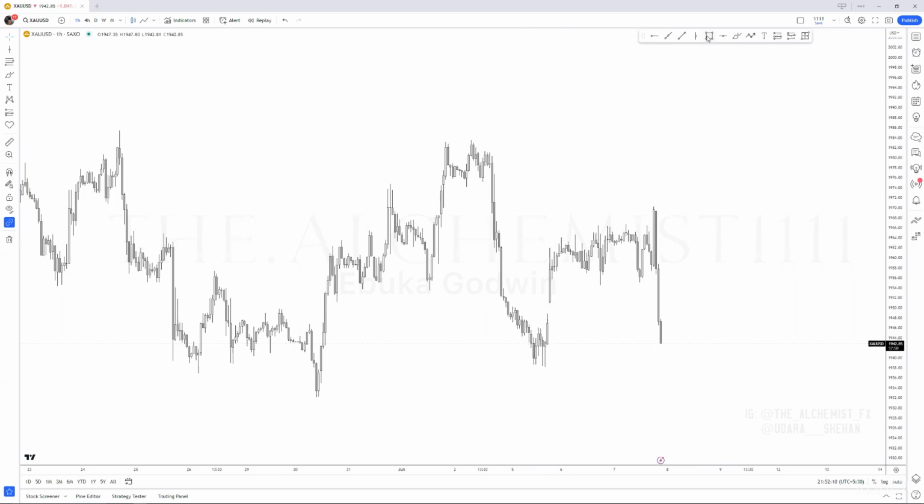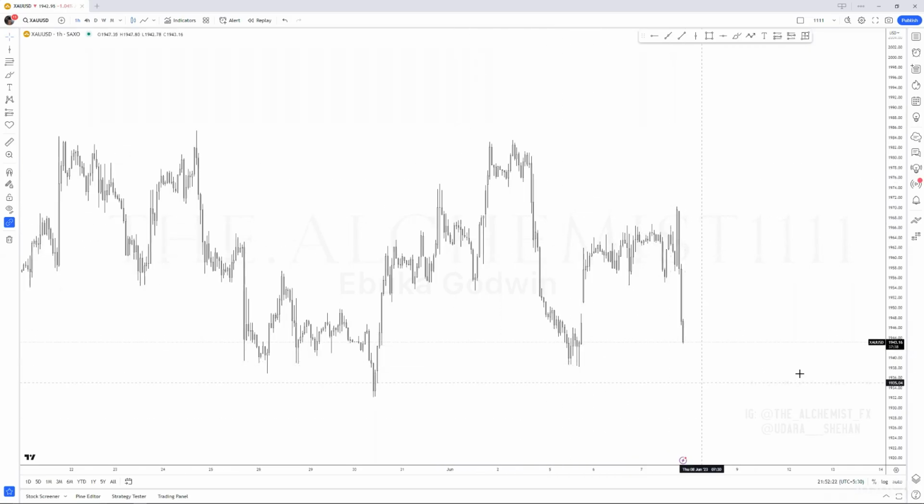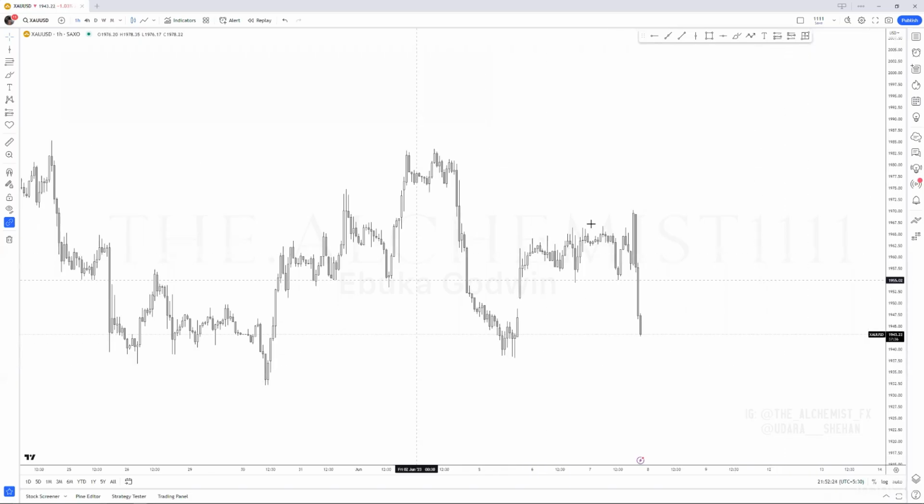So like I told you, just draw two vertical lines at London Kiel Zone, London Open. Now it's New York Kiel Zone and New York Open. See where it reacted to, and then see where the trend lines are. You'll see there's always a good trend line at that time of the day. Rather than just drawing random trend lines, do it that way. You will love it, trust me.